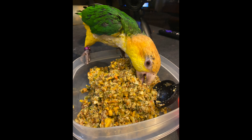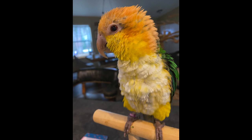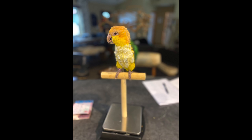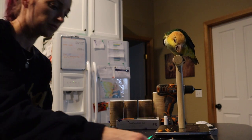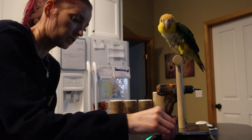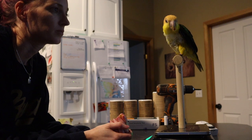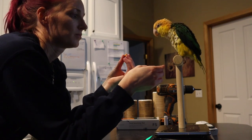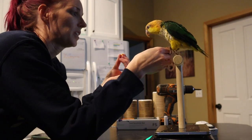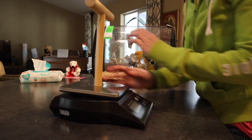Another important aspect for me on day one is always getting that bird's weight. Based on that weight I get on day one, that's the range I tend to stick to or aim for — knowing they came from a certain weight and wanting to keep them around that weight. Of course, a vet check will tell you if your bird is in good body condition. I did find out later that I actually wanted to put weight on Widget because it was not only affecting her behavior, but making her a little bit frantic. So I ended up upping her weight, which I'll talk about in more detail in other videos over on Patreon.